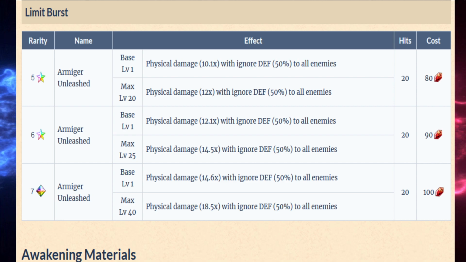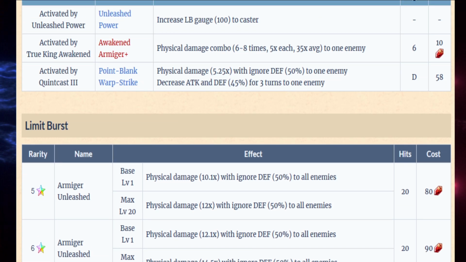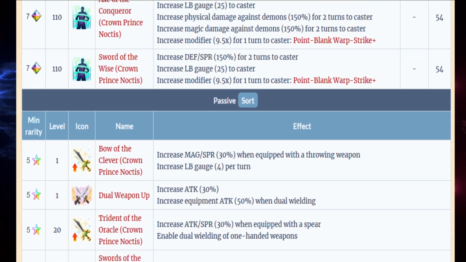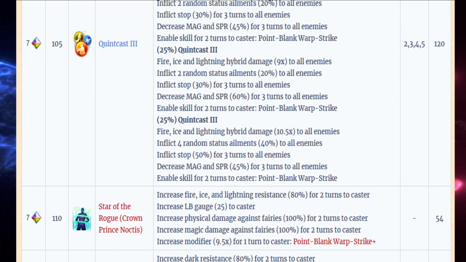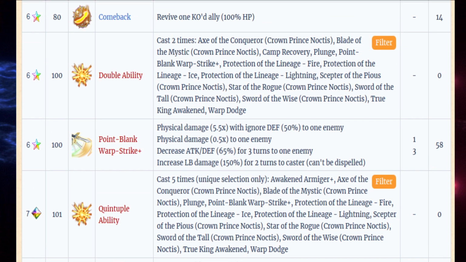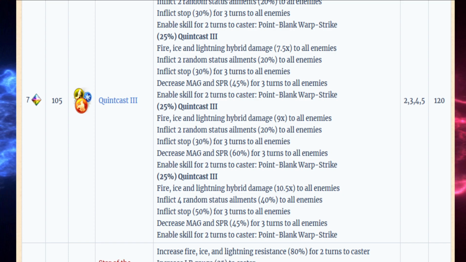Anyways, yes, his limit burst seems kind of weak at the beginning, but remember you're adding all these modifiers and things. He has some modifiers already in his passives, but remember you're adding all these modifiers due to Warp Strike, and also Warp Strike gives 150% limit burst damage. So that's going to be incredibly strong.